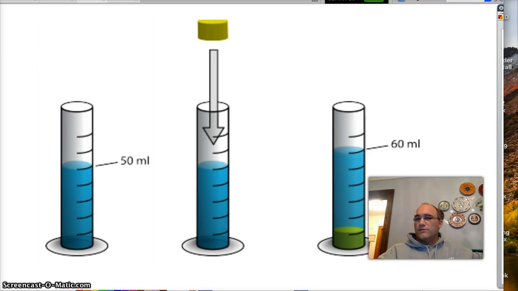Now, I'm going to let you try this one on your own. But I'll walk you through some of the basics. We have 50 milliliters. We have what I can assume is a block of cheese. And then we have 60 milliliters. The question is, how much cheese do we have? I'll wait. By now, you should have said, oh, let's see, we have something plus 50 gives me 60. What plus 50 would give me 60? That should be 10 milliliters. If you said 10 milliliters, great. And the faster you thought of it, the more you really got this idea.